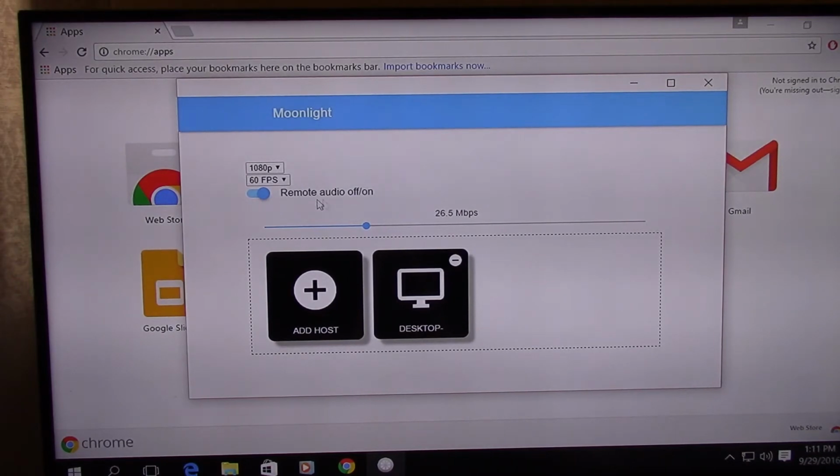Okay, so once you do that, you can select the resolution you want to set your games at. You can set the frame rate. You can set the remote audio on or off, and it'll automatically set the bitrate you need. I just set it a few megabytes higher just to give it some more breathing room. If you set it too high, you will actually affect the performance, so you don't want to just set it all the way to maximum. Just put it a few megs higher than what it recommends, just to make sure you've got that headroom, and it should perform fine as long as you're on a decent wired network and not on a slow wireless network.